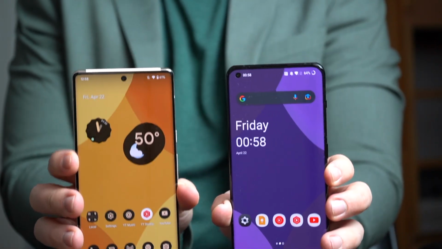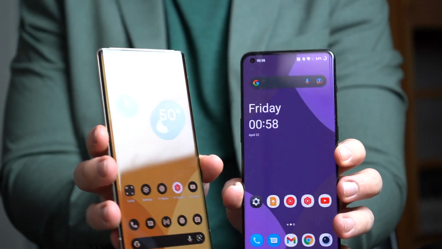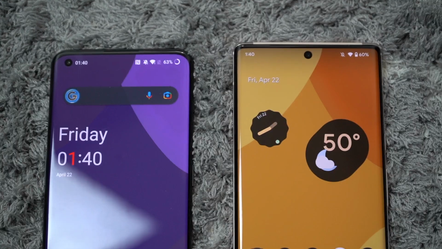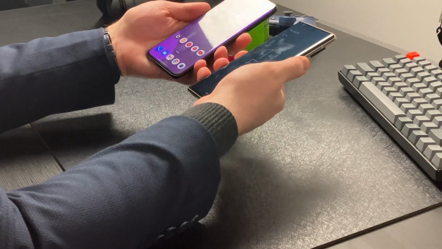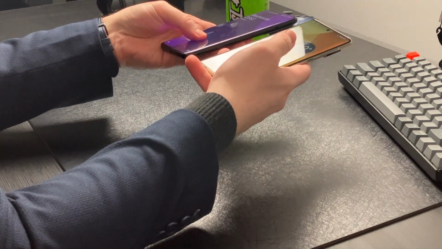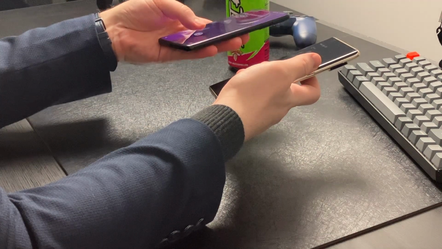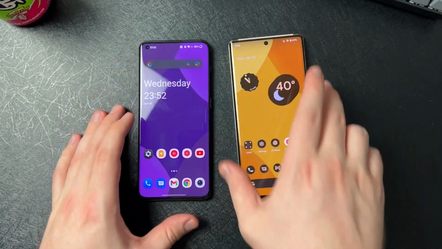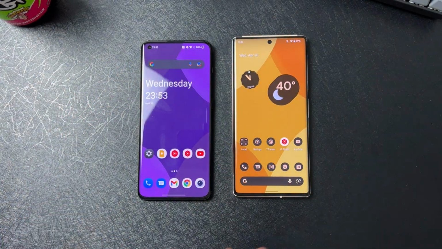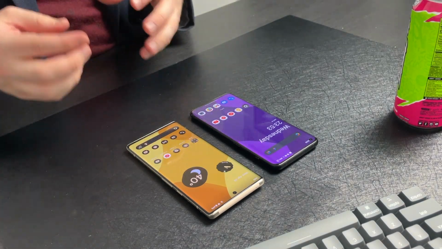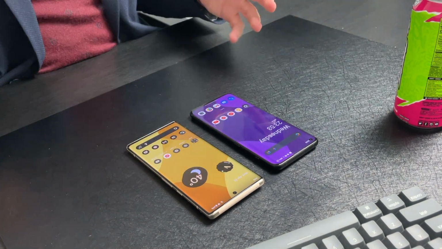And there's also one thing I do want to point out, which is the fingerprint sensor. So let's turn both of them on. And looking at it at first glance, they look fast, but when you actually play around with Pixel 6 Pro, it's not as fast as OnePlus. I mean, OnePlus is a little bit more accurate too. Pixel 6 Pro just takes a second or two, and it might not show its true self on camera, but for some reason, whenever I'm off camera, I always struggle with Pixel 6 Pro's fingerprint sensor. It's gotten a bunch of updates to improve it, but it just hasn't done really well. So just do keep that in mind.